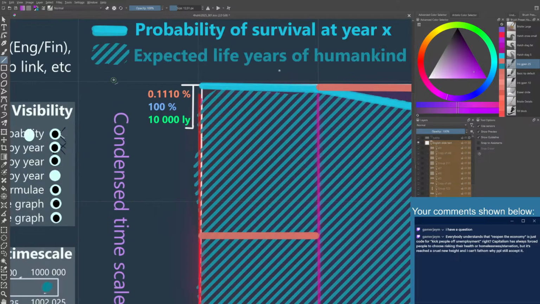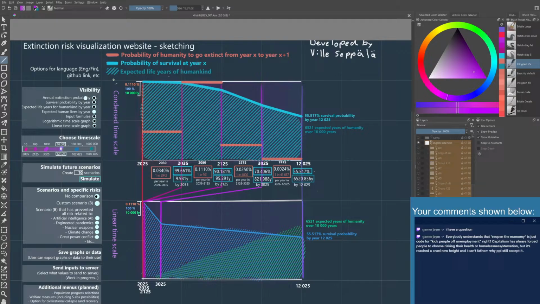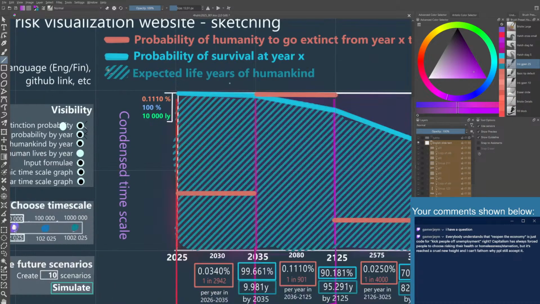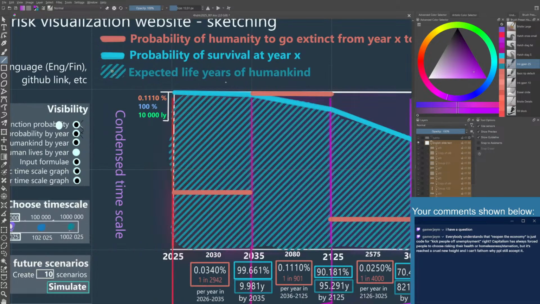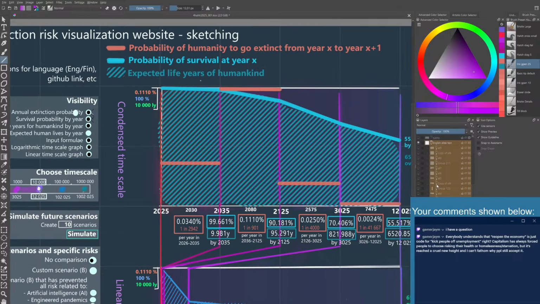I also have to recolor them. I'm just wondering where those are.